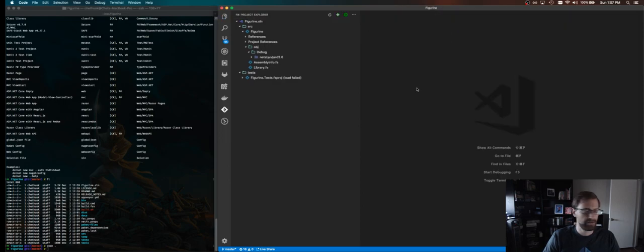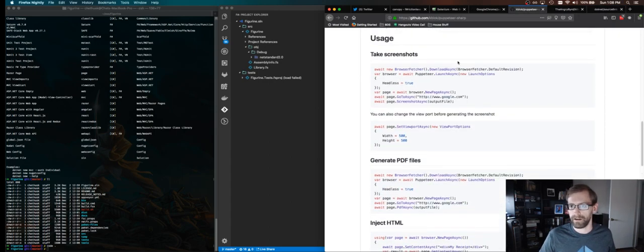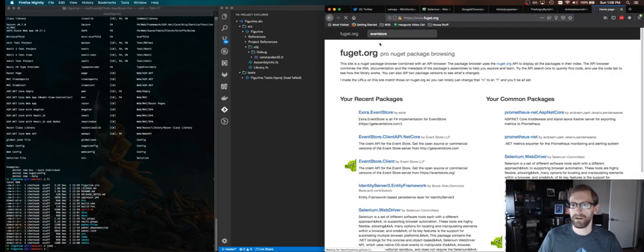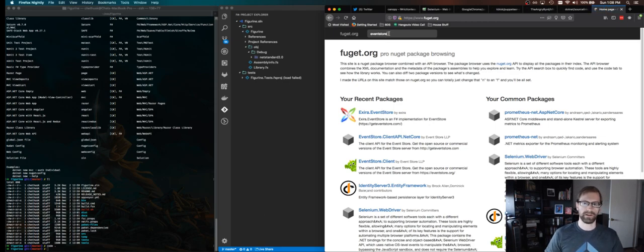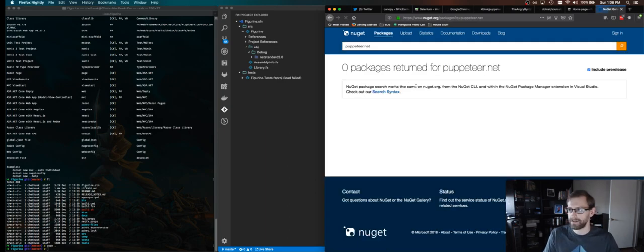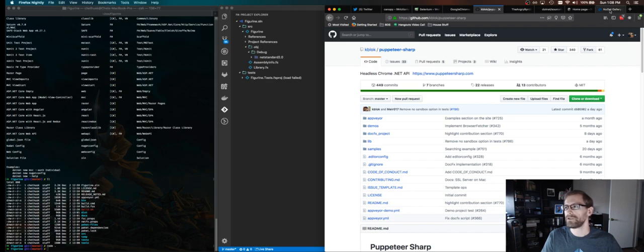So we're gonna close out of some typos that I got there, and we're going to do a few things. We're gonna go grab our new dependency. It's gonna be PuppeteerSharp. So we're gonna go over to fuget.org, which if you don't know Fuget, that's another one you really should. It's like NuGet.org, but you get some additional sort of metadata. In fact, let's go see the difference between the two. So if we look up puppeteer.net right here, or whatever the actual package was, which was PuppeteerSharp.